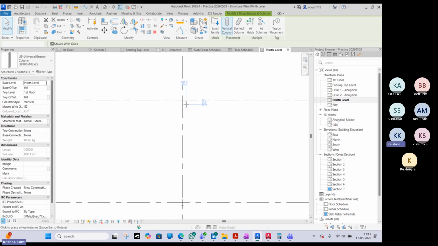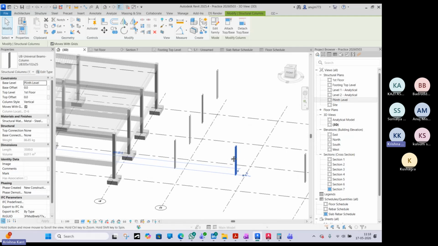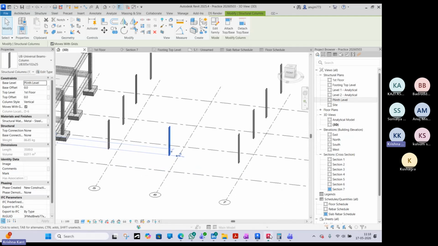So this is how we have placed the steel columns. Okay.